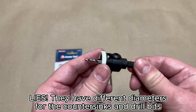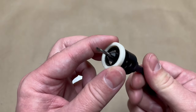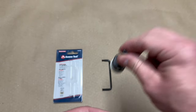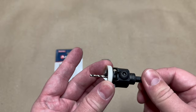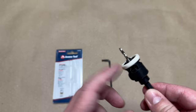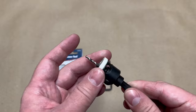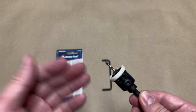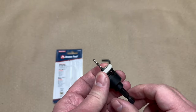The way this works is this disc spins independently — this white disc. You can see I'm holding on to it and it's not spinning in my fingers. When you drill in, this is going to land on the face of your wood. It's a depth stop, really. It's not going to allow the bit to go in any further. So every hole, once you have it set up the way you want, is going to be drilled exactly the same, which is really nice if you want your screw head to be perfectly flush or just below — however you want it. Uniformity sometimes is very pretty.